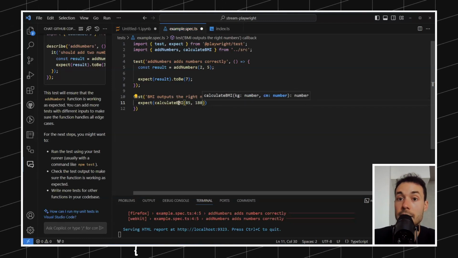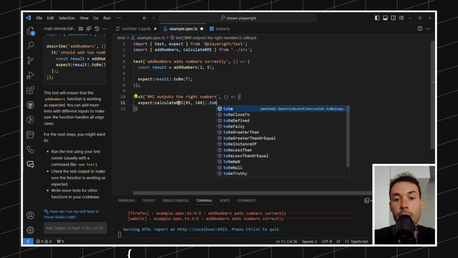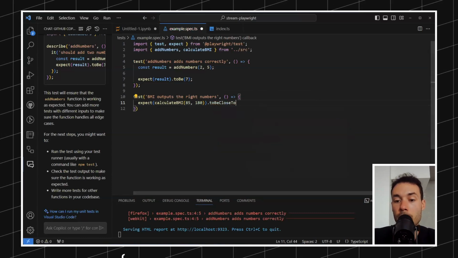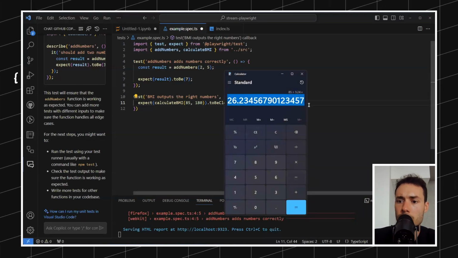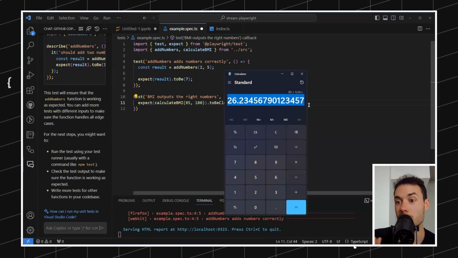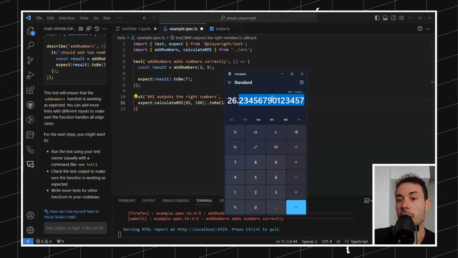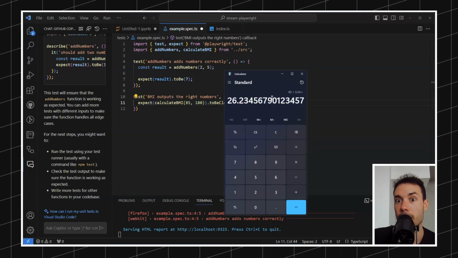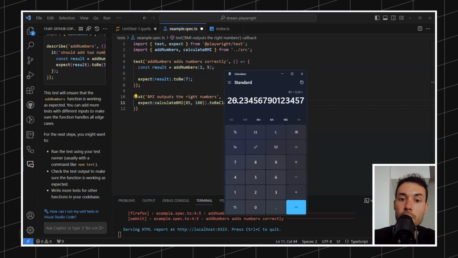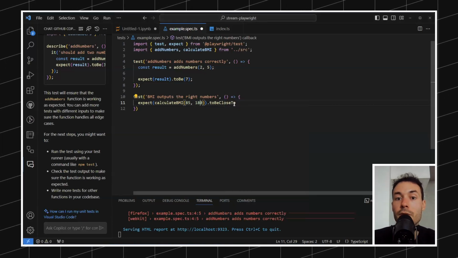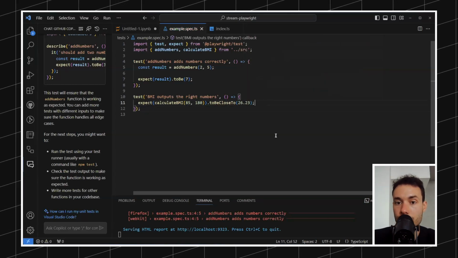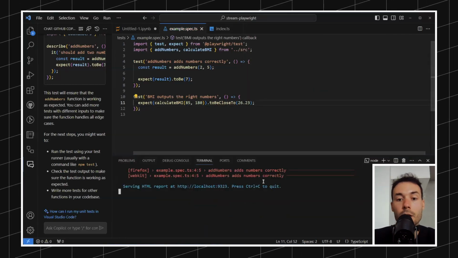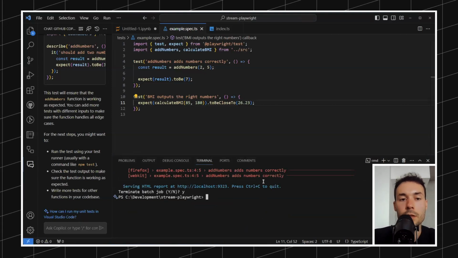Remember that we are passing it as centimeters to be close to, because remember, this is not going to be an exact number, right? This has a lot of decimals, and we want to just get something that is close to it. Otherwise, we will not be able to give infinite decimals. But it should be close to 26.23. So let's do it, 26.23, like that. Okay, so if we did it correctly, we would now run the test.